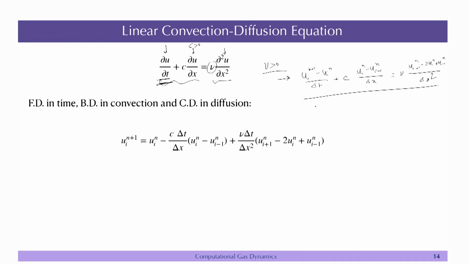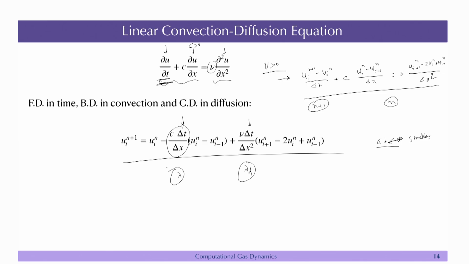Now, what you do, you put all the n plus 1 terms on the left hand side and the n terms on the right hand side, and this is how it will look. Now, you have two numbers here, lambda and lambda d, and you can calculate delta t from both of them in a practical problem. You can specify lambda and lambda d, calculate delta t from both of them and see which delta t is smaller, and use that delta t for the solution of the problem. If you do not do that, let us say you use a higher value than lambda d or lambda, it will blow up like we saw earlier.